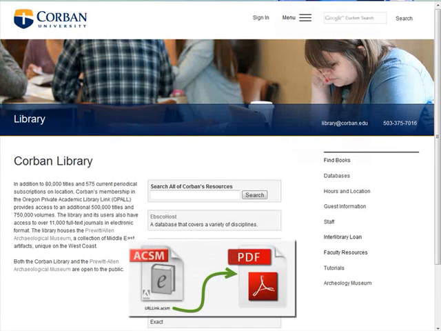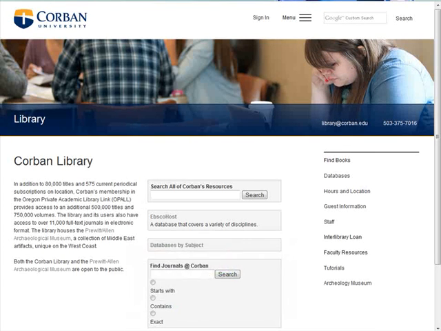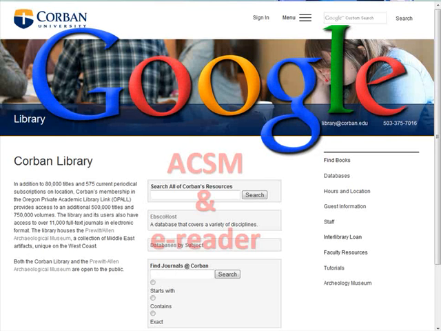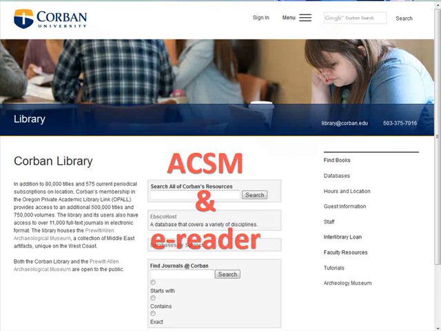There are means through which the ACSM file can be converted into a PDF. As noted earlier, if you have a Kindle or another e-reader that will not take an ACSM file and would like to be able to read these ebooks on your reader, I encourage you to Google the term ACSM and the name of your e-reader, like Kindle, to find venues that enable this to be done.